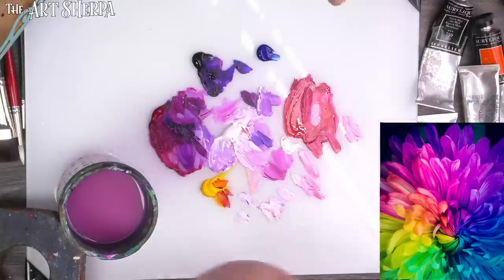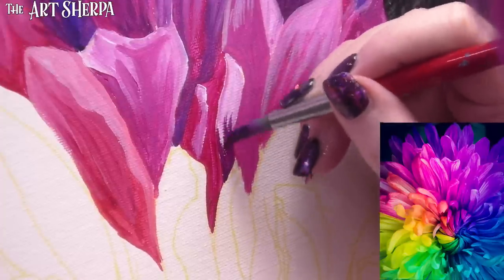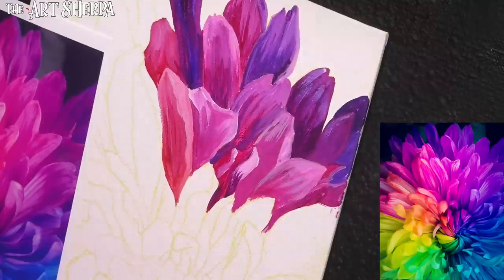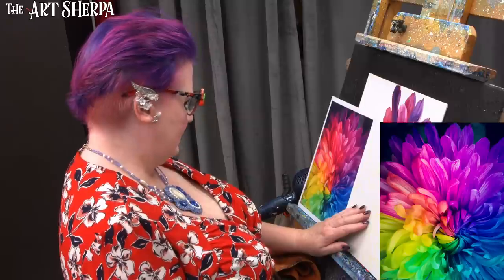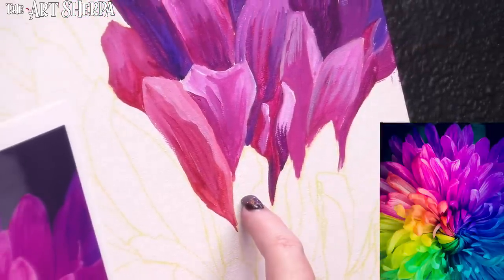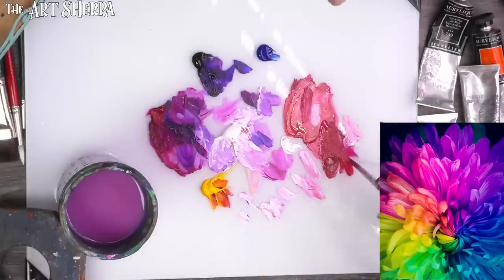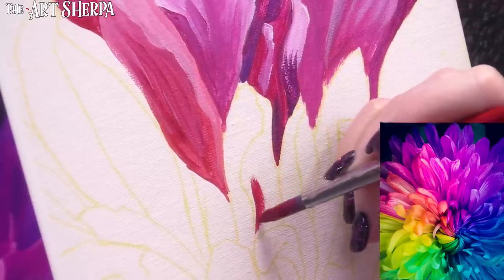I need a little more magenta. It's okay that it got dark because shading is always your friend. Maybe I'll put some of that dark value right there. So now I've got a really folded little petal. It's quite delicate and quite pretty and quite interesting. Now we're just working our way forward. All right, so this one, and then this one, and then this one. That's what I'm doing, making sure I'm not getting lost within the painting. I've taken a little yellow into my magenta to warm it up and add some weight. I'm going to come right here and get that shadow value in.